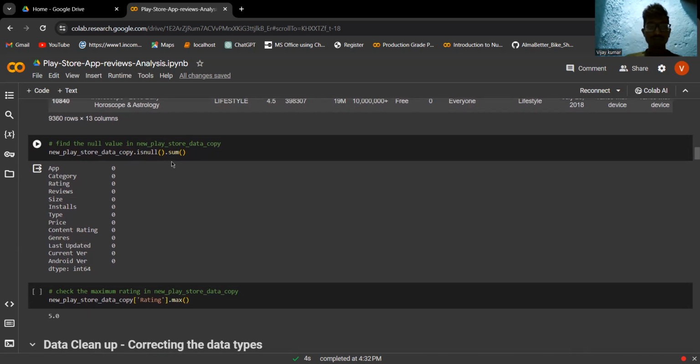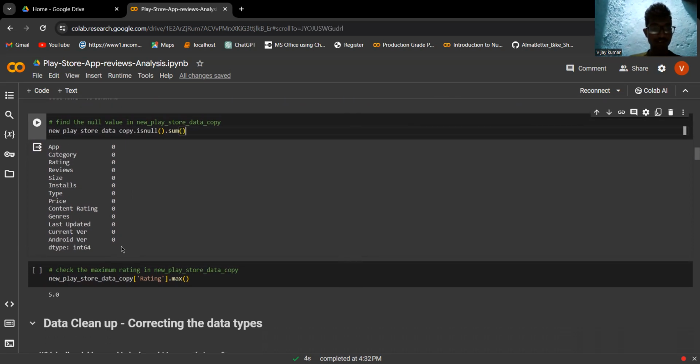Now what we have to check is null values. isnull is a function to get how many null values are in our rows, and we use sum here so that we can get how many null values are in our particular columns.